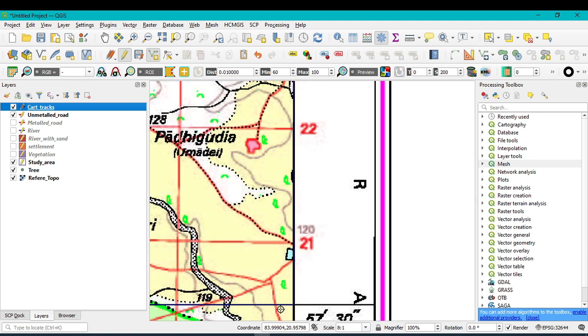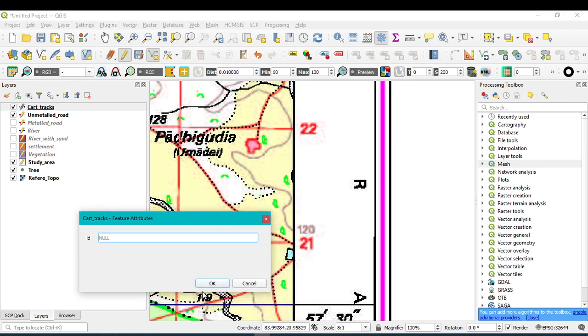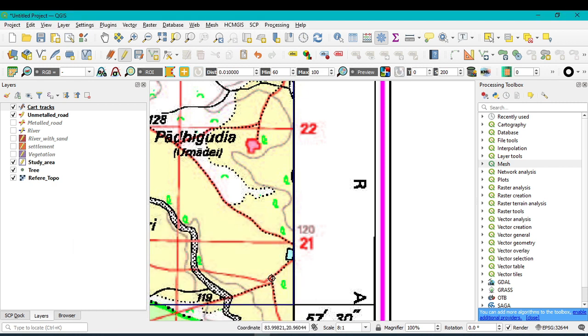So here you can see some other cart tag is also here. So I want to digitize all of these. And this last one from here.